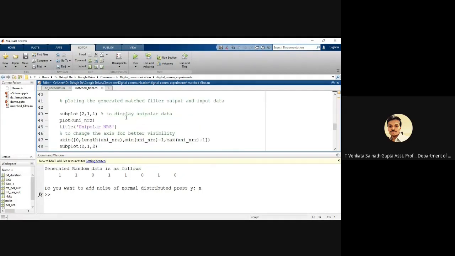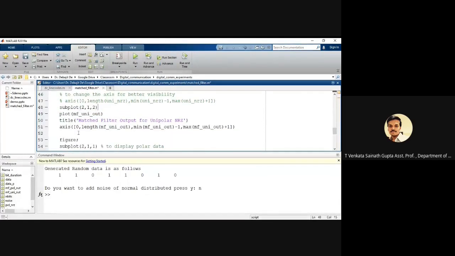So this is the generation or displaying of your output and also input. For displaying the input, you already know the variable that I had taken is uni_no, and this is for limiting the axis. It works even without it, there is no issue. I will show you without this. This is only to represent your plot in a better way.